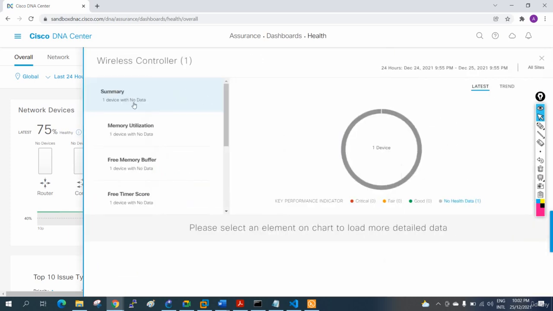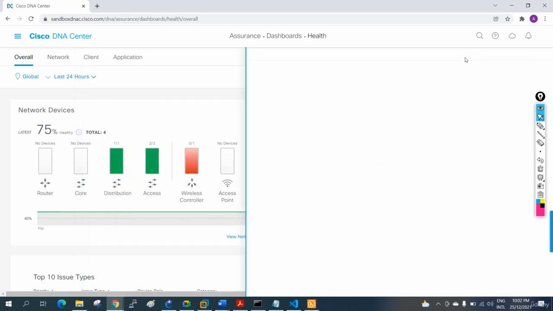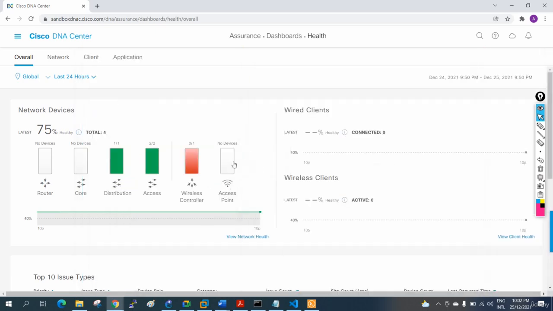And if I double click, it is going to show us what is the issue. We have 1 device, no health data. And if we see memory utilization, we can check here, free memory. We don't have all access, but we can check all the detail about that one. Let me show you here. And access point, we don't have any access point. No device means we don't have the access point. So here we will check all the users also, but here nothing is mentioned. How many users are connected, we can check here also.